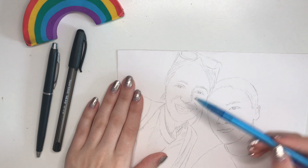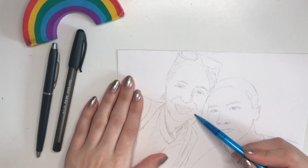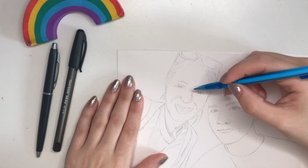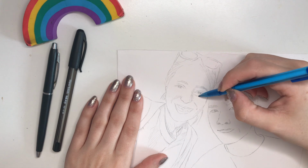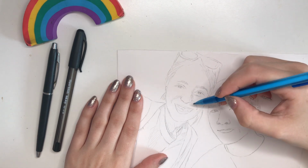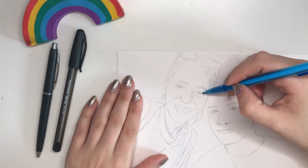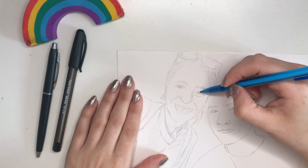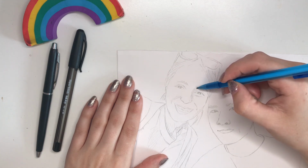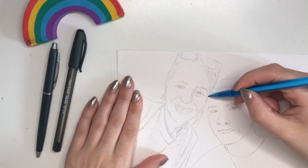I really struggle with teeth. Only because if you get teeth wrong, like even a tiny bit, it is so explicitly clear that it's not right. So I spent a long time on these teeth and they're still very basic. But let's give her some more facial details first. So obviously there's a lot of shadow on her face.